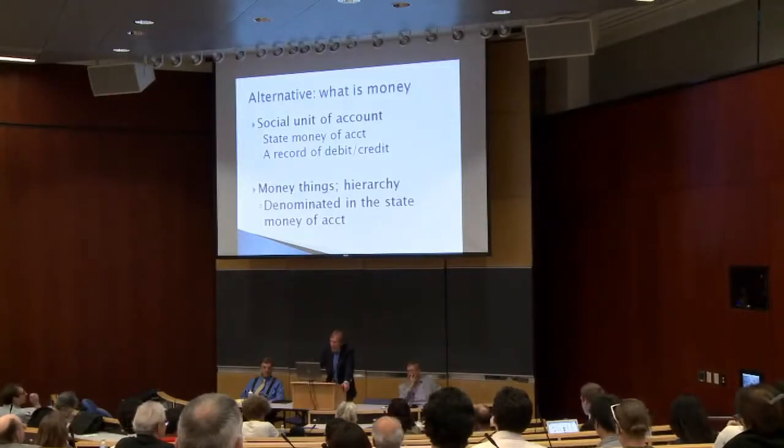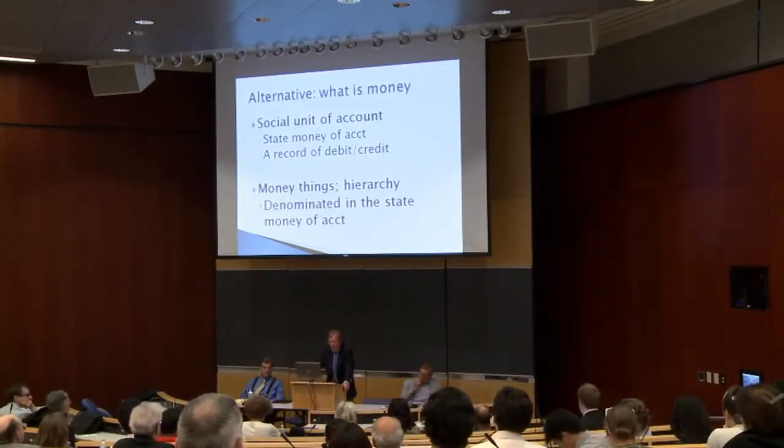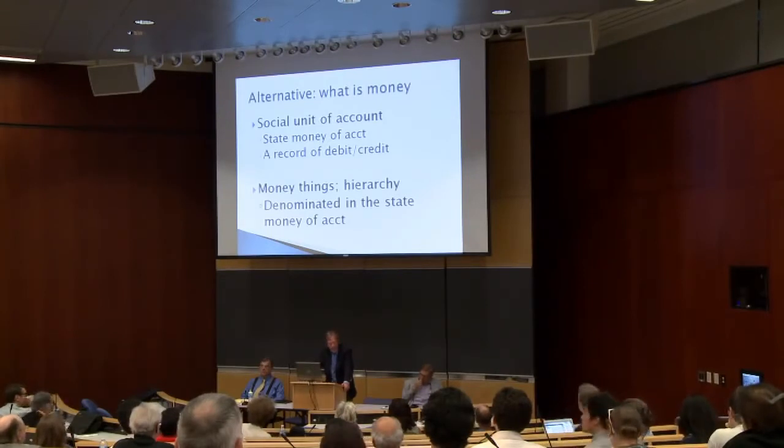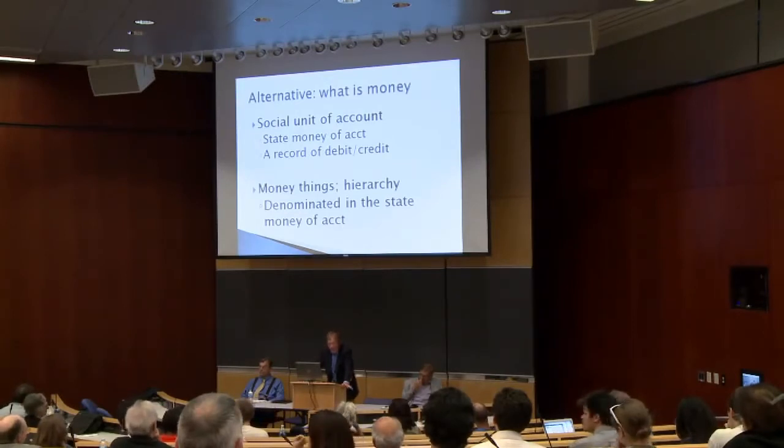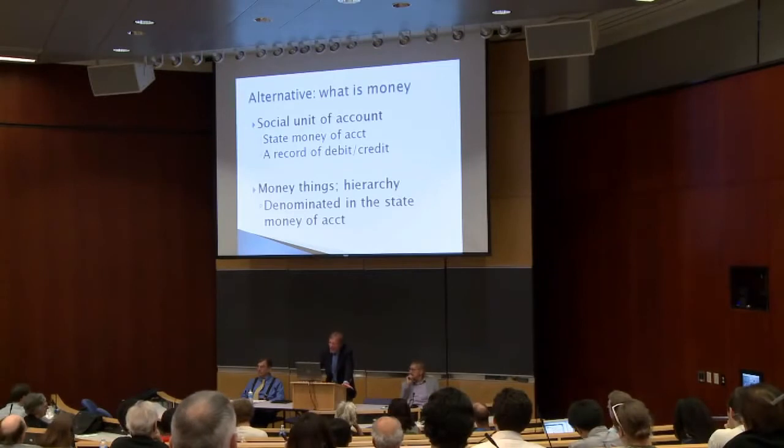The dollar, our money unit, is like an inch, or a foot, or a pound, or a liter. It's a measuring unit. We then have money things that are denominated in our money unit. It's a little bit confusing in the United States because we use the word dollar to indicate both the measuring unit and the thing that's being measured, a little piece of paper that's green. That has not always been the case in monetary history, but in the United States it is true.